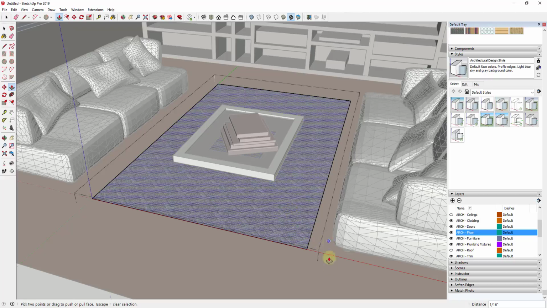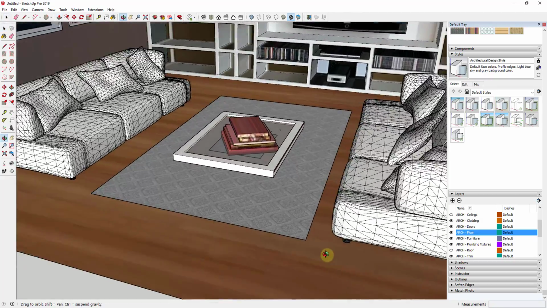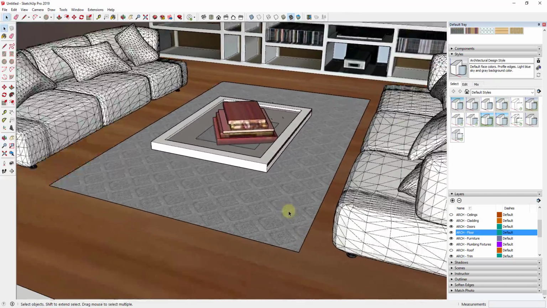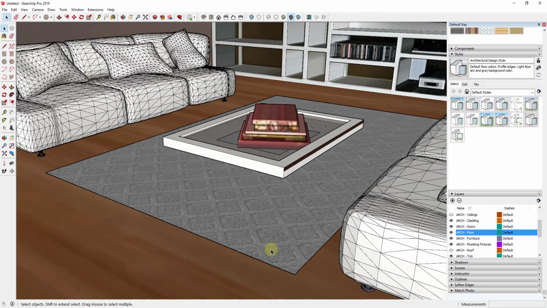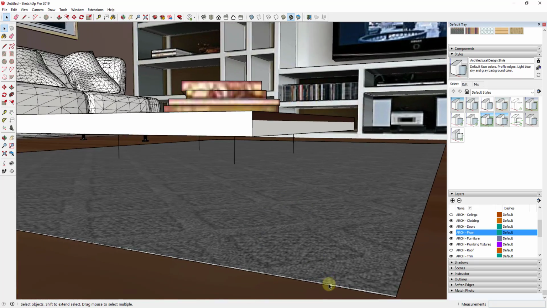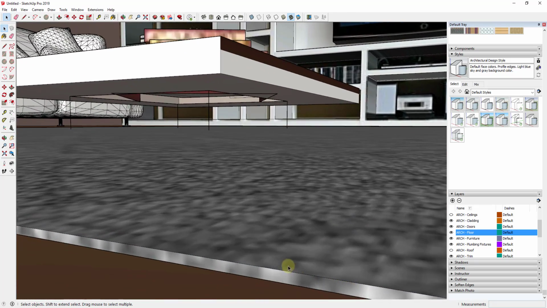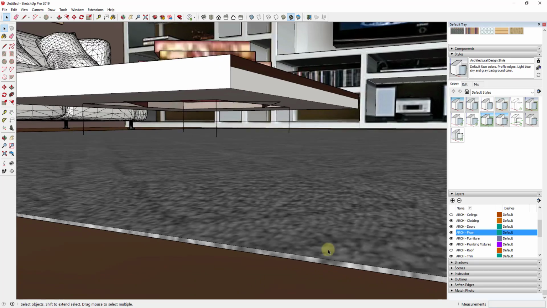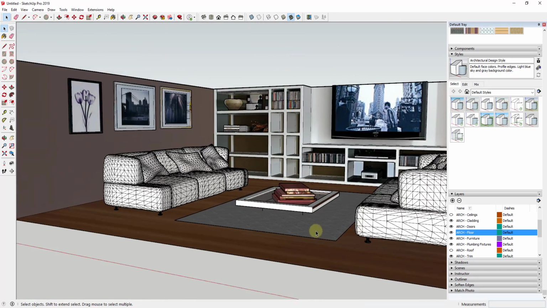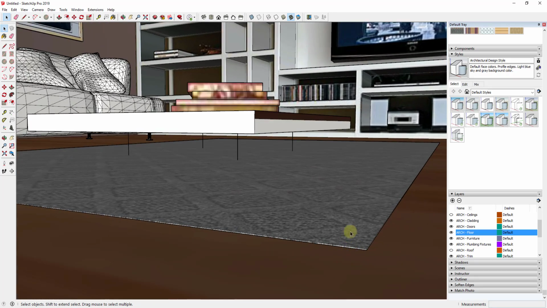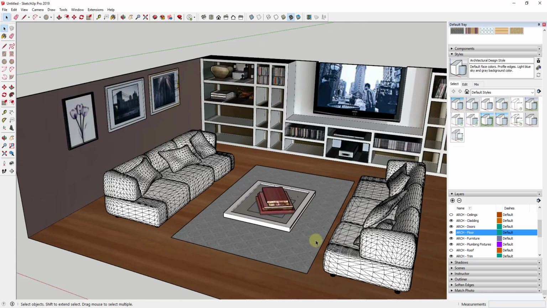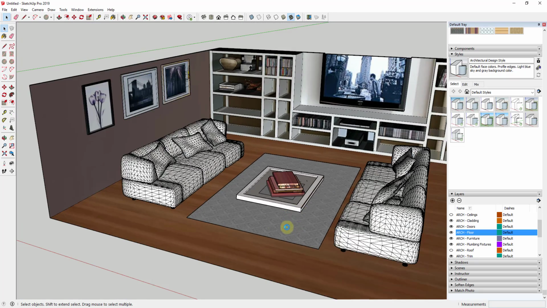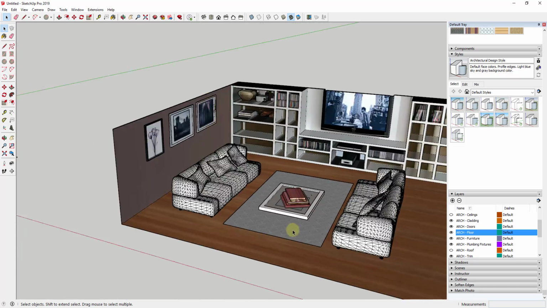You can see if I push pull this up just by a 16th of an inch and then rotate around, this face isn't occupying the same space as the floor anymore, so you're no longer getting Z-fighting. And if you really, really zoom in, you can see this has a little bit of thickness. But that's not necessarily a bad thing, because things like rugs actually do have thickness. So that's one way to fix this really easily: just give your object or your group a little bit of thickness.